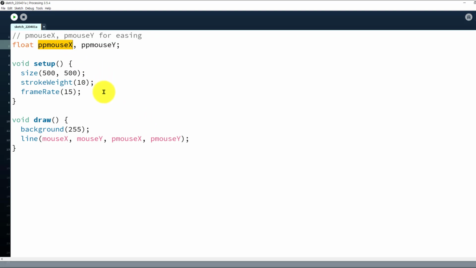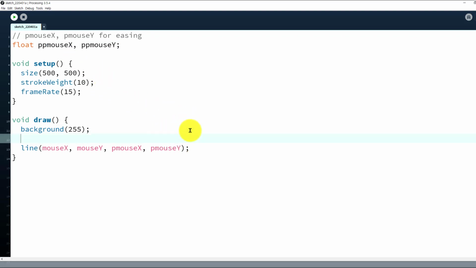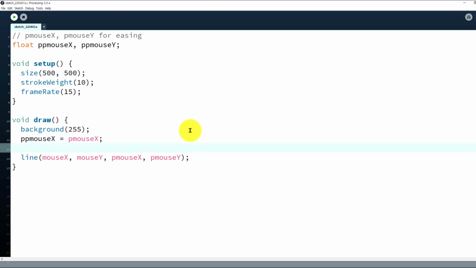So after drawing, you have to set ppmouseX equal to pmouseX to store the previous mouseX into ppmouseX. So we are going to use ppmouseX later. So ppmouseY contains pmouseY.